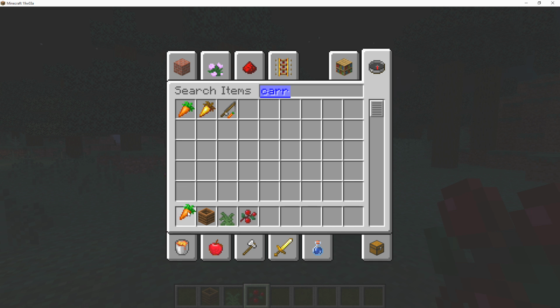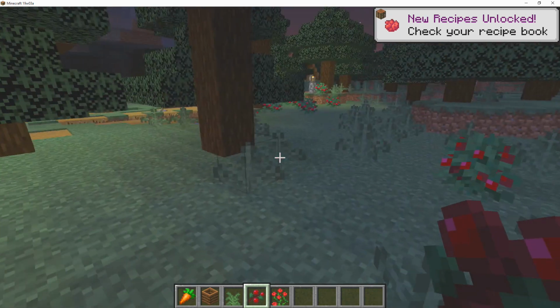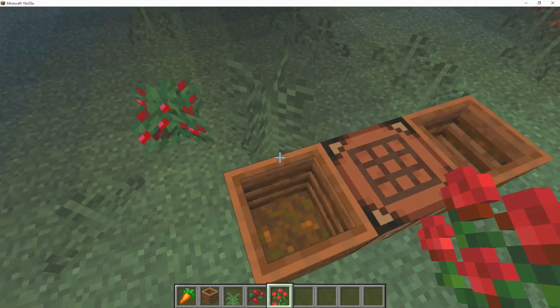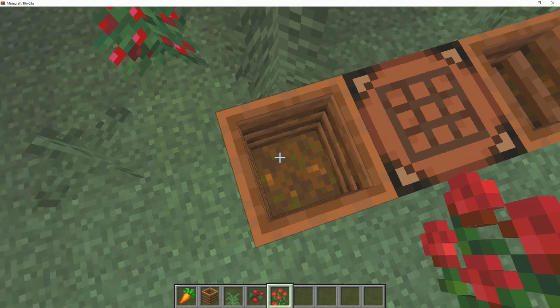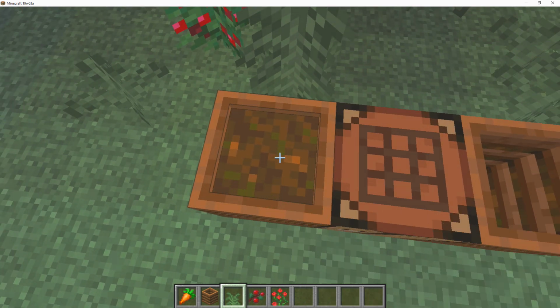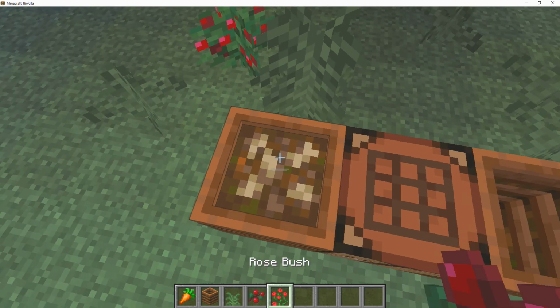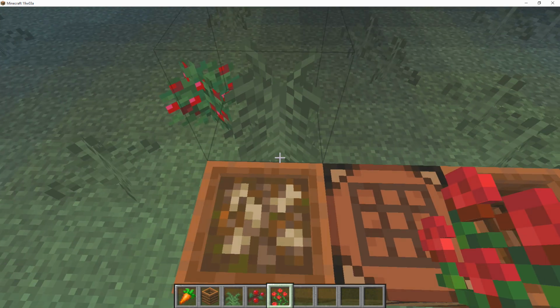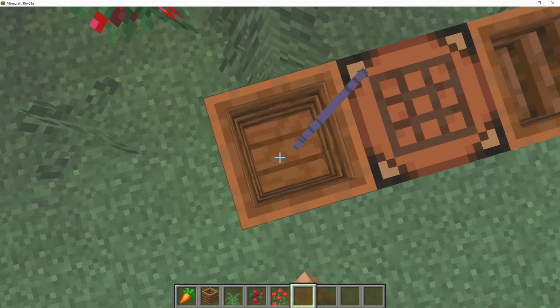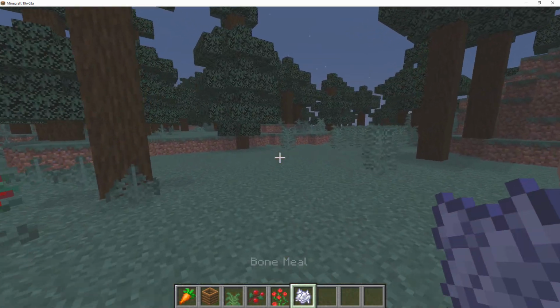Now, I've noticed that ferns are actually one of the best things that you can use, but you cannot use any of the golden variants of the carrots or apples in order to get yourself this compost. But if you do have these different things, like different plants, you can go and put those right inside of there. Now, that actually doesn't always go up one every single time. Sometimes you do have to put in multiple different fruits or vegetables to get yourself the compost. But once it is done, you can simply right click and you get yourself one bone meal out of that.